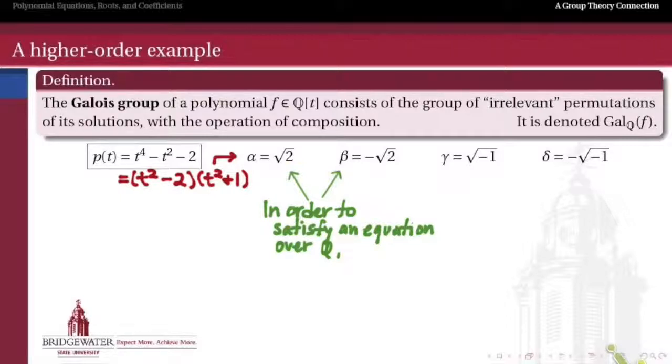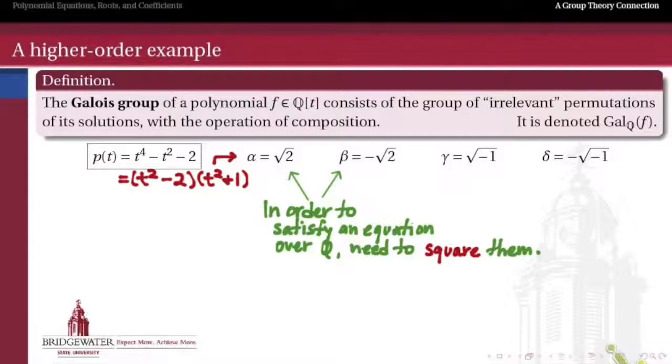plus minus radical 2. If those satisfy a polynomial equation over the rational numbers, because alpha and beta are not themselves rational, if we want them to satisfy an equation over the rationals, probably what we're going to have to do is square them. Right? If I square alpha, I'm going to get 2. If I square beta, I'm going to get 2. So squaring alpha and beta make them into rational numbers. And so if I want them to satisfy some equation over the rationals, then I probably have to end up squaring them at some point.